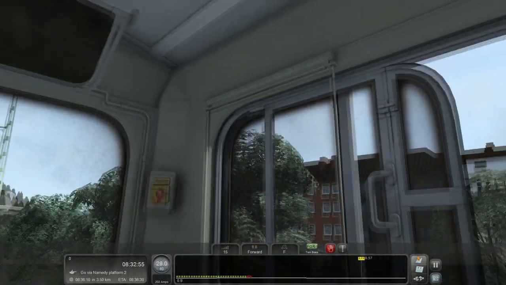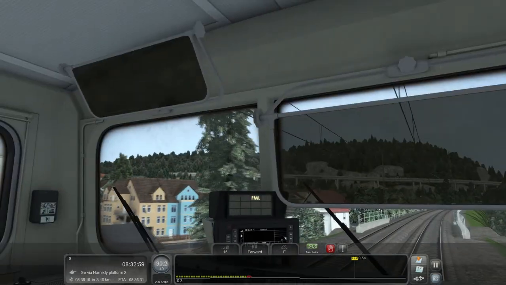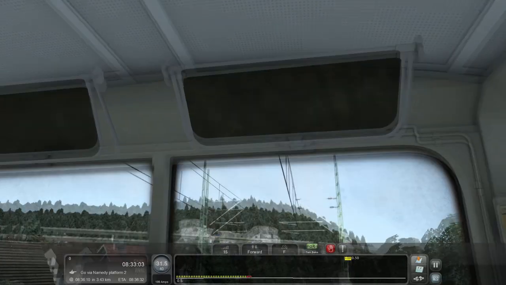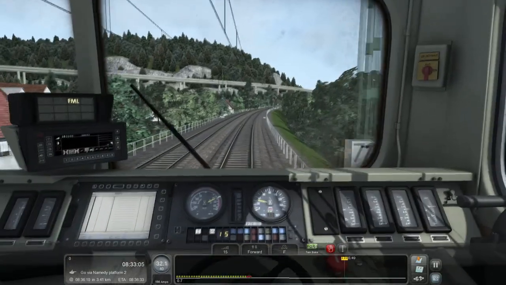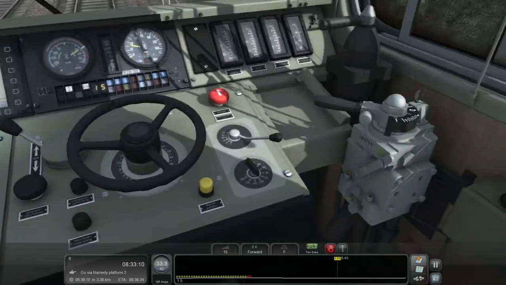Look at that. Lovely stuff. I'm assuming this moves. Oh yeah, I've got the moving thing there. It's got a nice squeak to it. Lovely stuff. That's it. Right. There we go, we are on our way now, we are moving, and we're approaching the speed limit slowly but surely, so that's good.